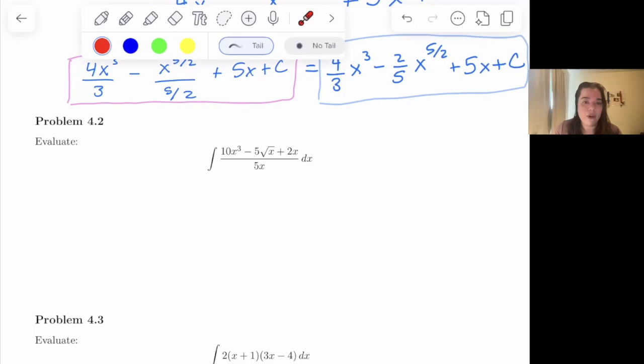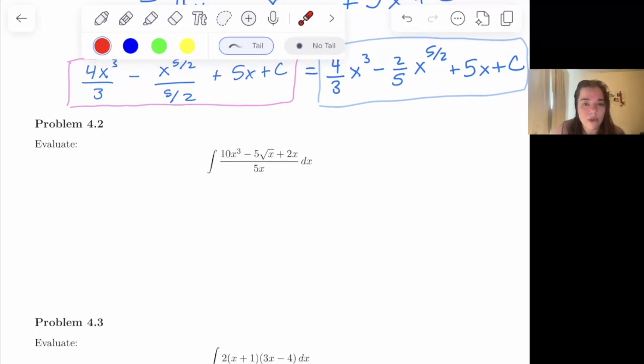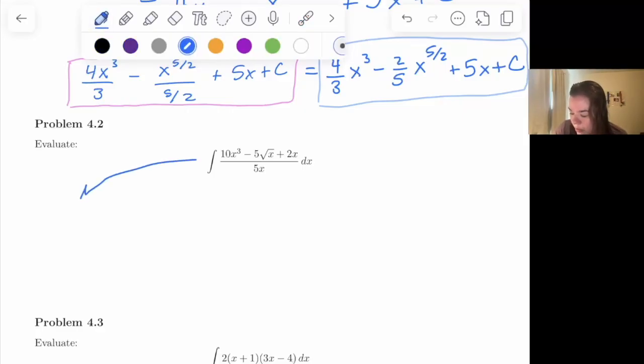All right, problem 4.2. Oh, this looks a little more cumbersome. I definitely check out my integrand. Do I need to do any rewriting or dividing? And the answer to me here is yes. I do need to do some rewriting and algebra. So start on my path. This is all just housekeeping and cleanup work. Every term is being divided by 5x, and rewrite your root as a power.